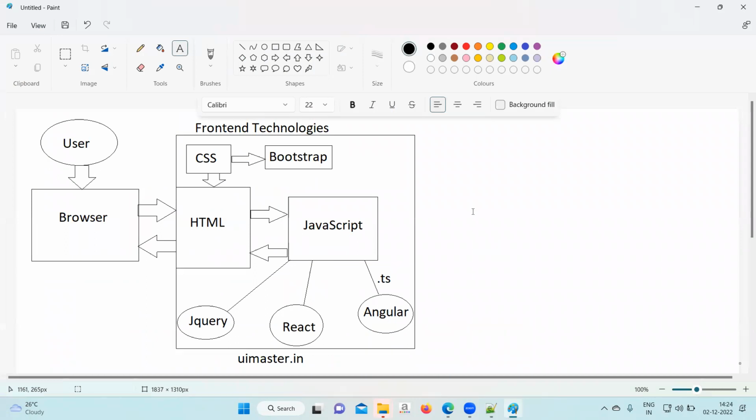Next, after this, as a front-end developer, you will be learning this and all. Next, after that, we have to implement the API part. So for the API part, how will it be? Even yesterday I have told you, when you are going to work as a front-end developer, your front-end technology will work in one domain and back-end technology may work in another domain or may work in the same domain, right?